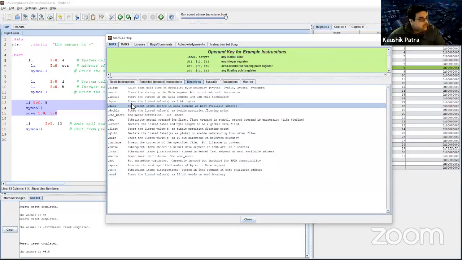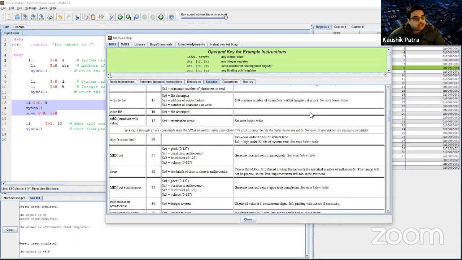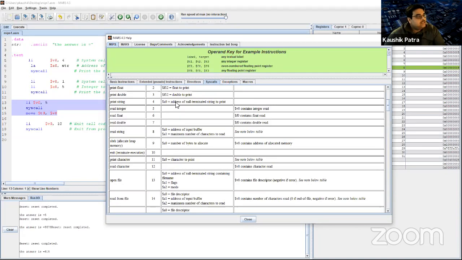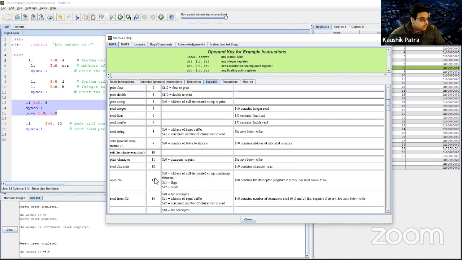It also talks about directives. We'll talk about this later in the classes, down the line, in lectures 3 to 4. It talks about the syscall, the table I showed you in the slide. It has more detail and is more related to Mars, but it's mostly compatible with the table I showed you, so you can use that table as well.